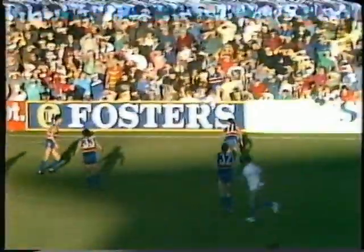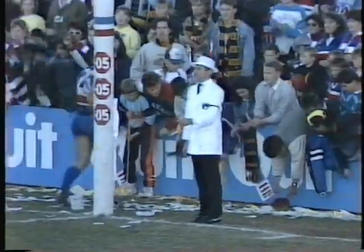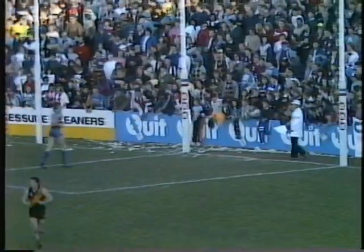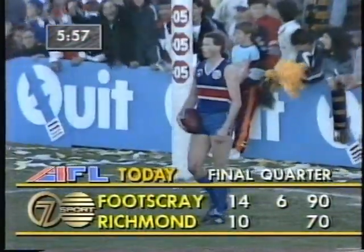Wine wins to Royal, to McGuinness. The tacklers didn't come that time. McGuinness's kick dropped short, and Cloak. Well, it was meant for Waitman, but intercepted by Bauer, who was probably the better man to take it on the run, but his kick is offline for a behind. So Richmond's last 2 scores have been behinds, a couple of goals, and they'd be right in it. Maybe they're still in it. 20 points the diff.